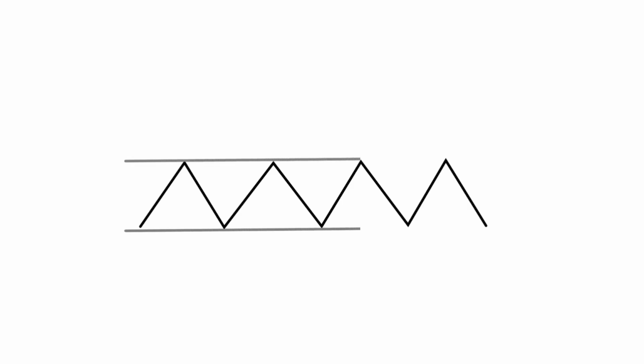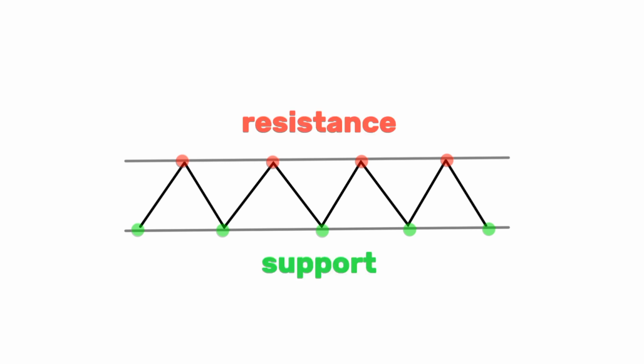When the market is not trending in either direction but is instead consolidating, a horizontal trend line can be drawn to represent support or resistance within the range. However, technically, there is no such thing as a horizontal trend line in the traditional sense. It's more accurate to refer to these as support or resistance levels.